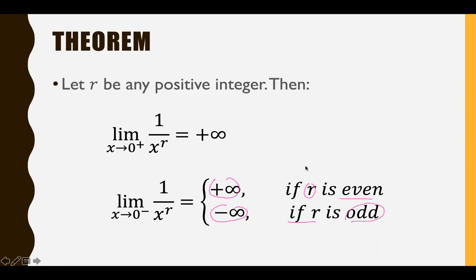So always remember that. When solving problems like this, it is very easy when you have the right-hand format, because there is nothing you need to consider. It will always be equal to positive infinity. Whereas if it is 0 coming from the left, you need to consider whether the exponent is even or odd. So familiarize yourself with this, because you will be applying these concepts from our theorem in solving for infinite limits. So let's have our first example here.